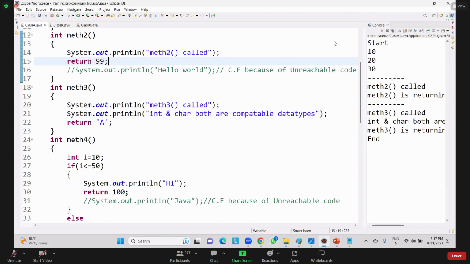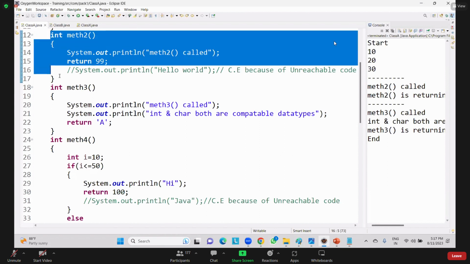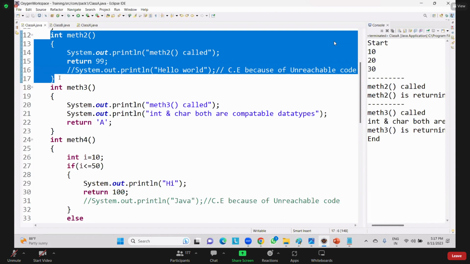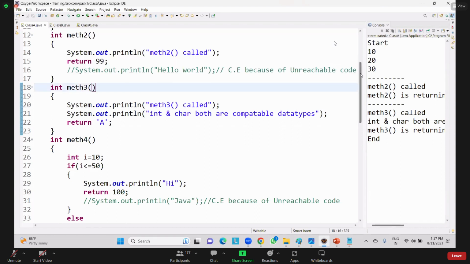Why? Because after executing this statement, the compiler immediately comes back to the calling method. So in this situation, we cannot write two return statements. But in a method we can write two return statements using control statements, which I'll let you know. We can control the flow of execution. So, slowly.